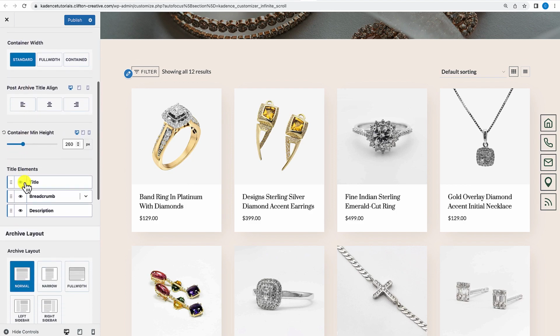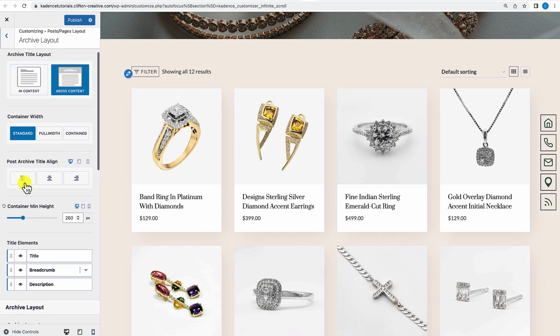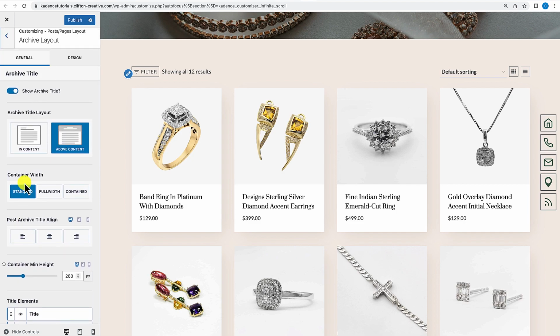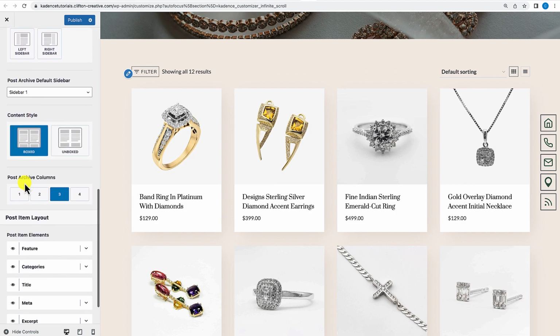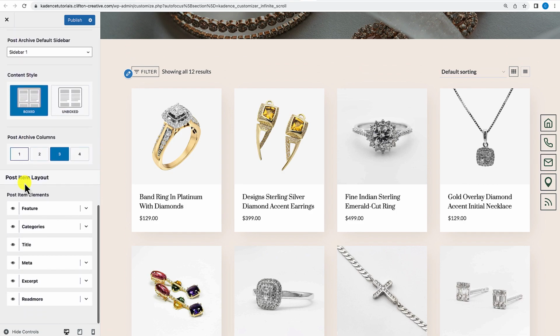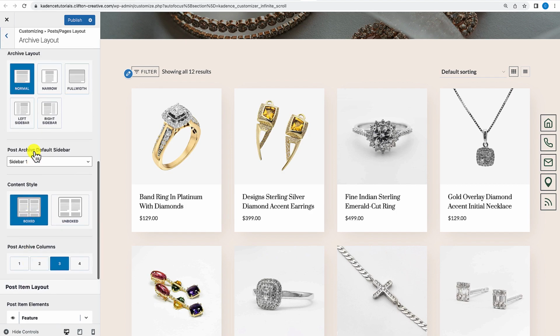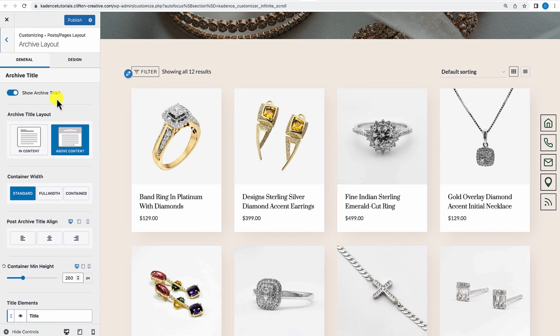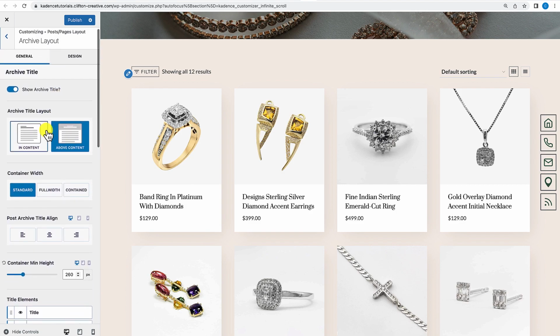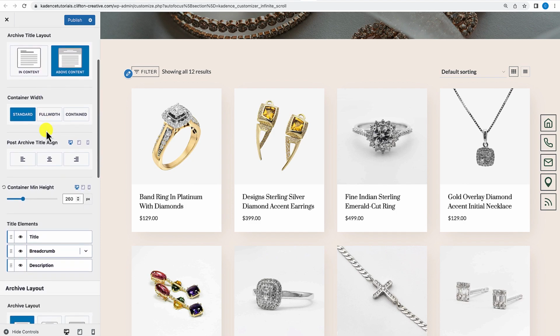You also have archive settings for your products as well, but we'll just use the posts and pages as an example. And all these settings are always available to you, whether you're using the free version of Kadence or you're using the pro version of Kadence. But here, one thing to keep in mind is when you're setting things up here or you're doing anything in the customizer, this is being applied globally to your entire website. So every instance of whatever you're customizing will adopt whatever settings you've set up here.